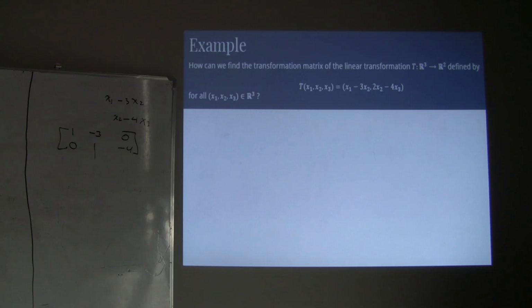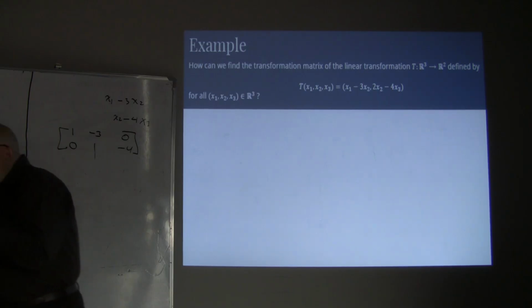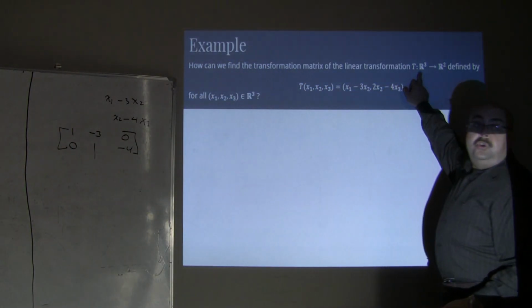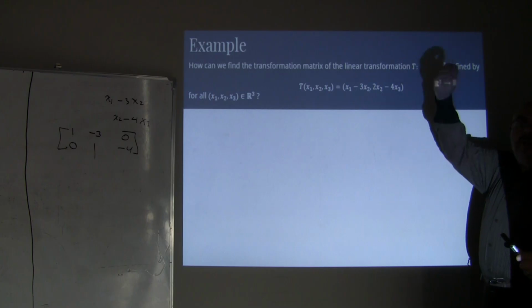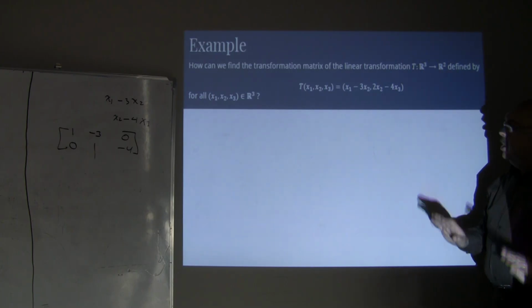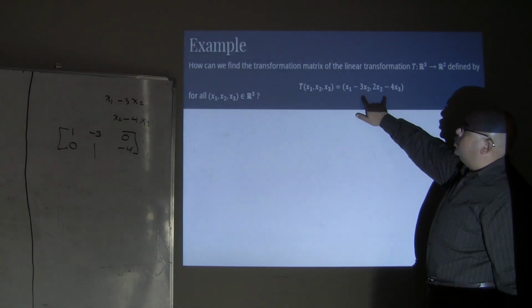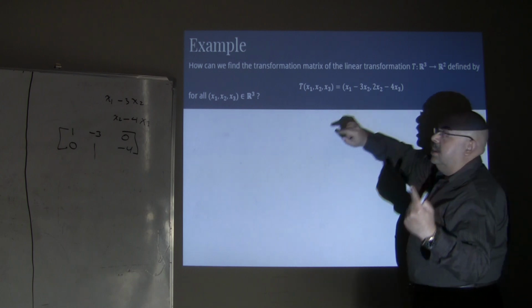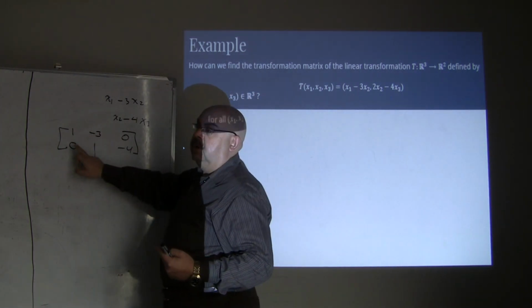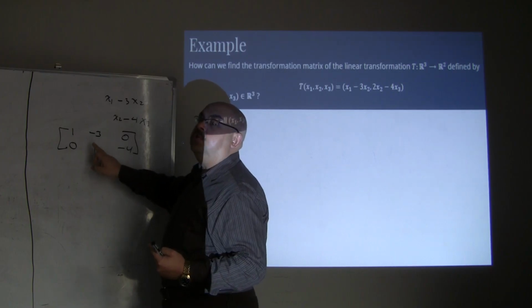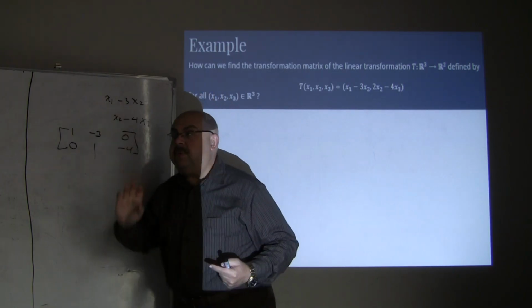Yes, I will use the columns of a unit matrix from the dimension of the input. The input here is R3. So the canonical vectors are (1, 0, 0), (0, 1, 0), (0, 0, 1). All I have to do is make a substitution in these two components. First by (1, 0, 0), which will give you the first column. Then (0, 1, 0) will give you the second column. Then (0, 0, 1) will give you the third column.